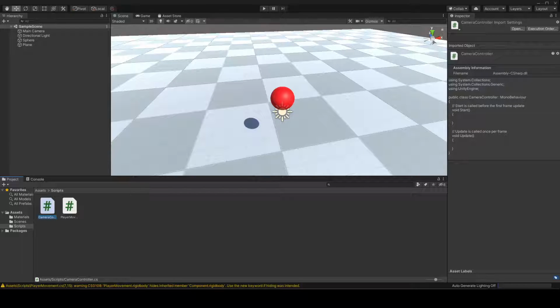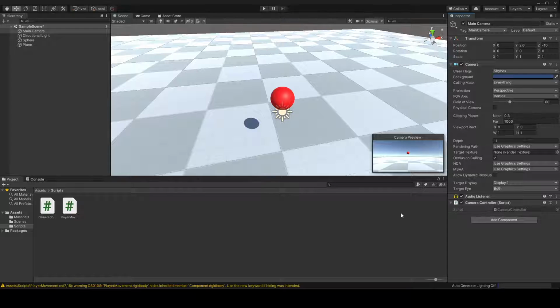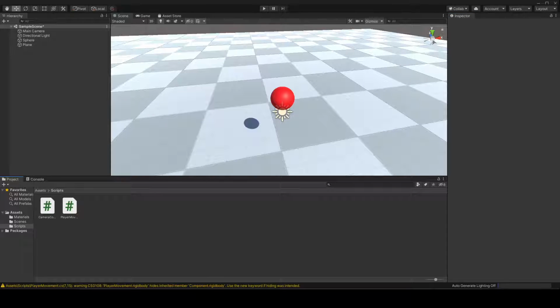In this script, we are going to put this into the camera. Essentially, we need to make this camera attached to the location of the ball at an offset. So we're going to have game object player, just to keep a reference of where the player is. In this case, we don't need the start function. I'm going to make this public.